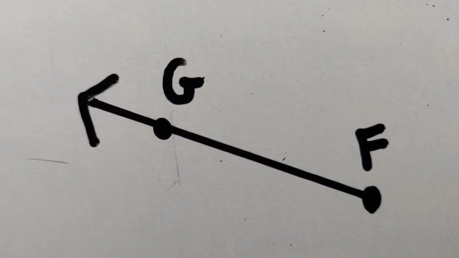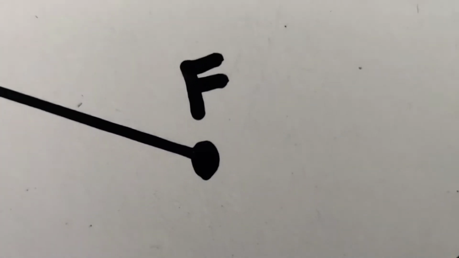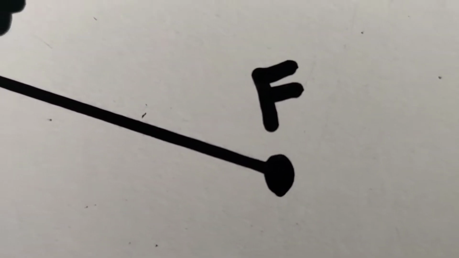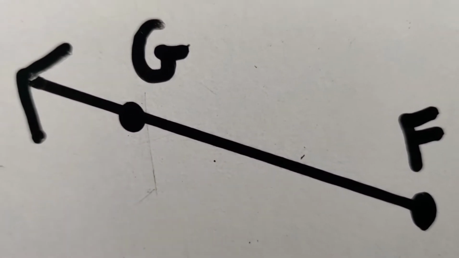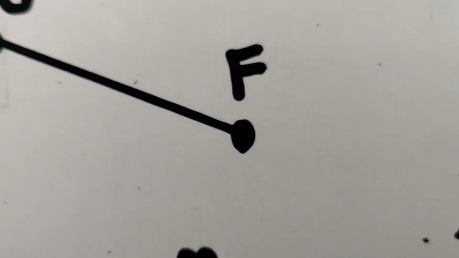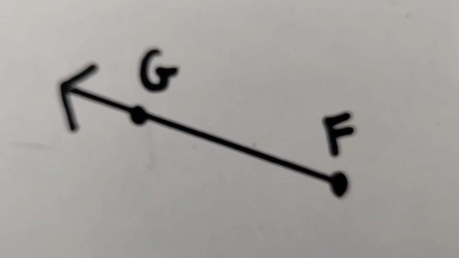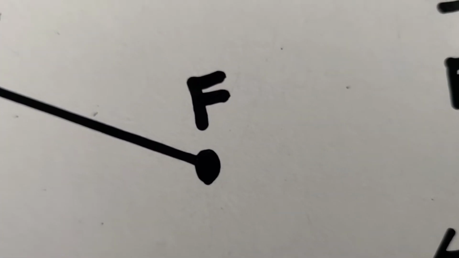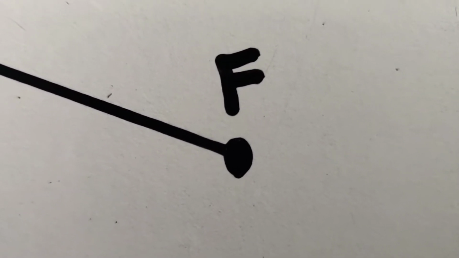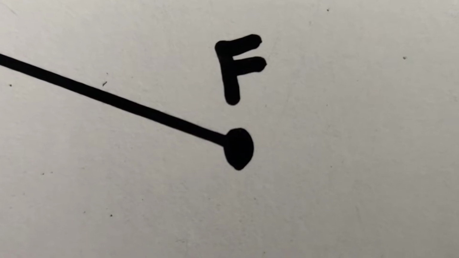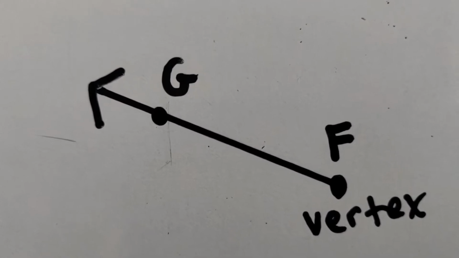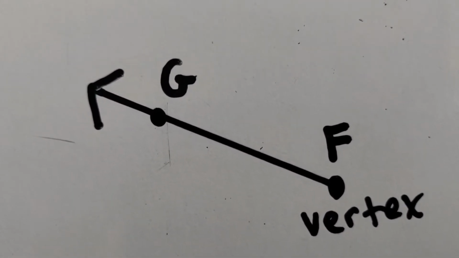We also learned what a ray is, and that a ray is different from a line segment because even though, just like a line segment, it has an end point on one side, on the other side it keeps going forever and ever in that direction. And I want to stop here again and say that this ray has that end point F, so it stops going when we go this way at point F, that's why we call it an end point. We can also call that a vertex. So point F can be called an endpoint, or it could be called a vertex.